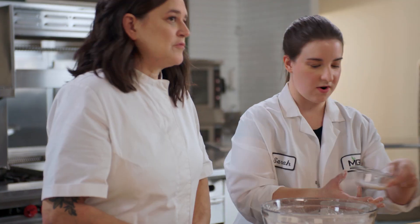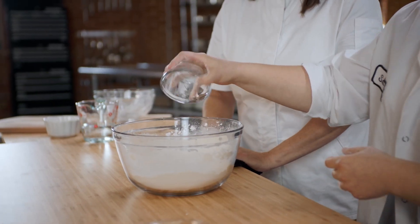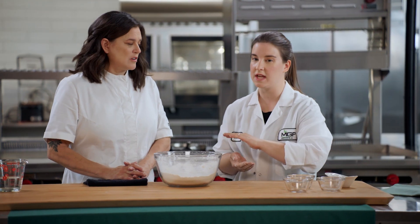So the yeast needs something to eat. We have no sugar here — and with keto bread, we can't do it that way because we're all about the nutritional factors. So I have this ingredient called inulin. It is a type of fiber, but it is something that the yeast can partially eat, so they can use it to produce their gas and leaven the bread. We do not have any sugar — we only have two grams of net carbs. We have the fiber from the Fibersim, which helps us get a nice number. We're starting out with a low total carbohydrate number because we do not have sugar or heavy carb ingredients like flour.